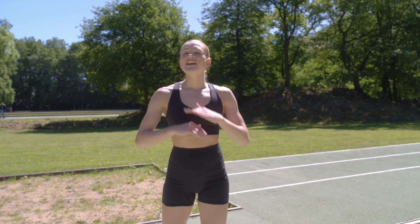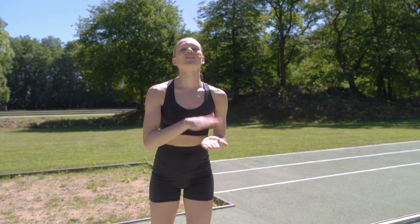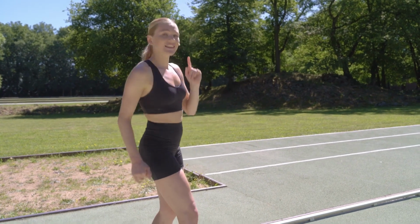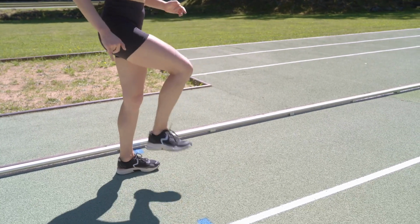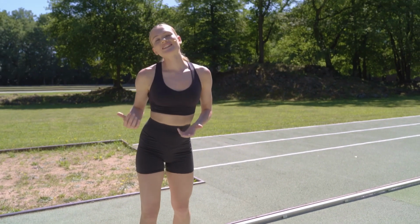Why is that? Because that's the most efficient way while we are running. So we limit the impact of our foot on the ground. We don't do the whole movement from the heel to our tip-tops, but we only touch with our metatarsus. So like this, we can run more efficient and faster.